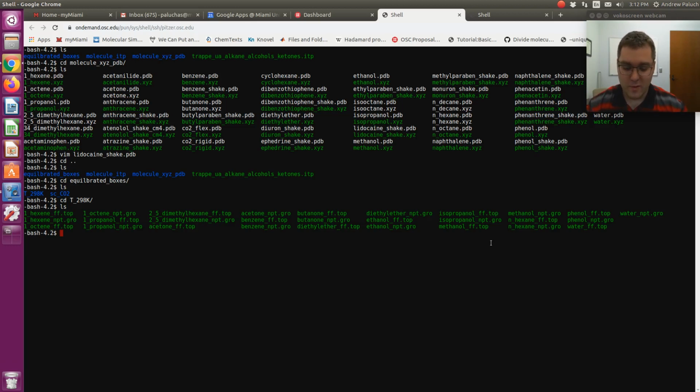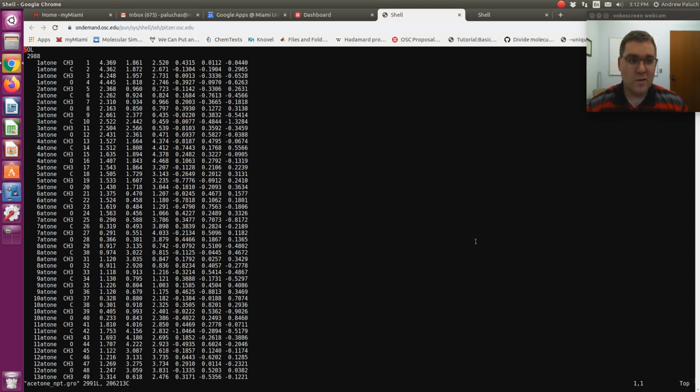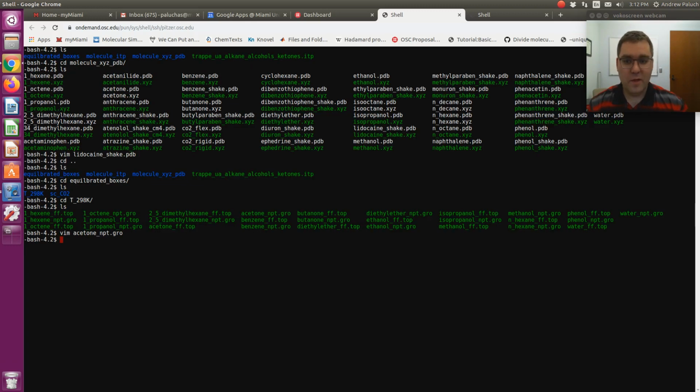Right? And so if I just wanted to look at acetone_npt.gro, this is just XYZ coordinates and velocities taken from an equilibration run of acetone that I ran previously. And so what we'll do is we'll copy this over, and then Gromacs has some nice tools which can generate an initial structure based on this solvent. It can remove solvent molecules to accommodate your solute, say in that box, and can add more depending on the size of the system we desire. Okay. So I'm going to close out of that, :q.